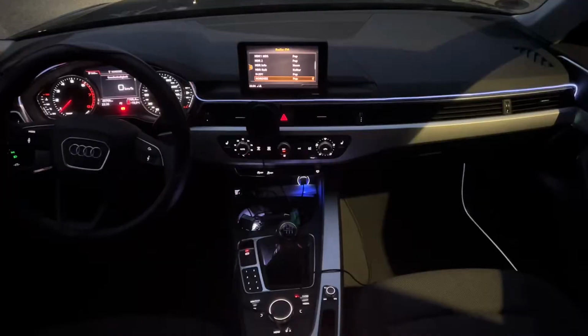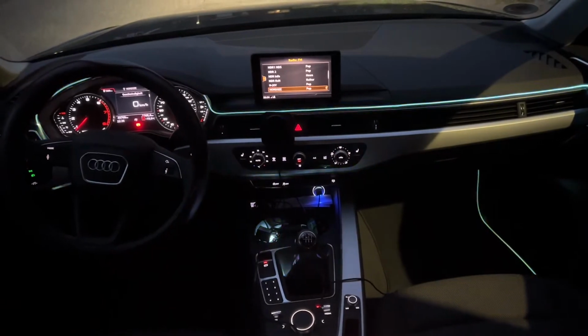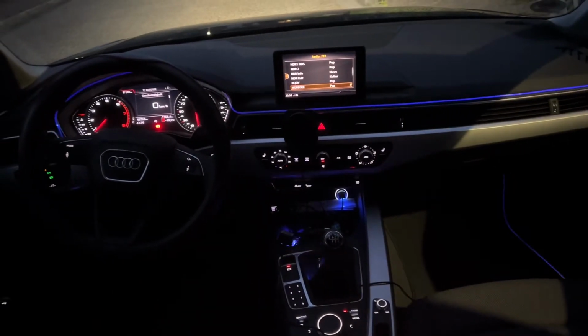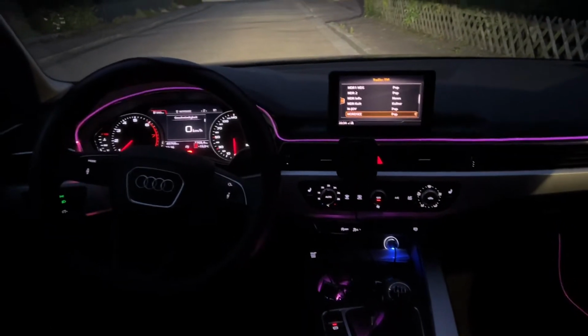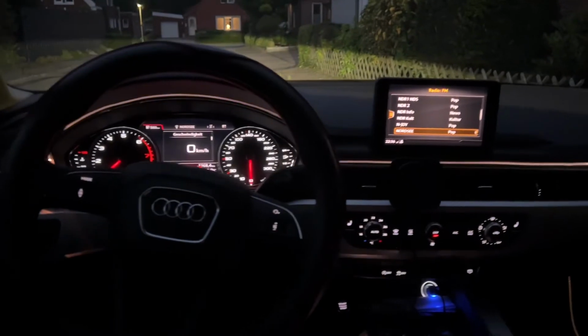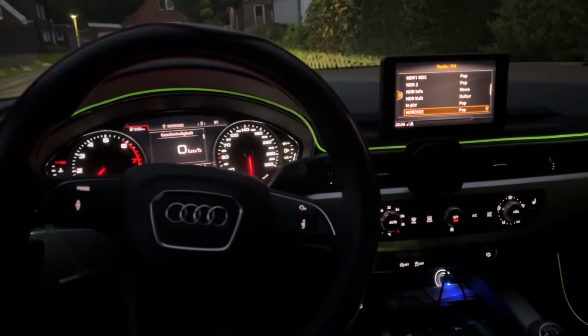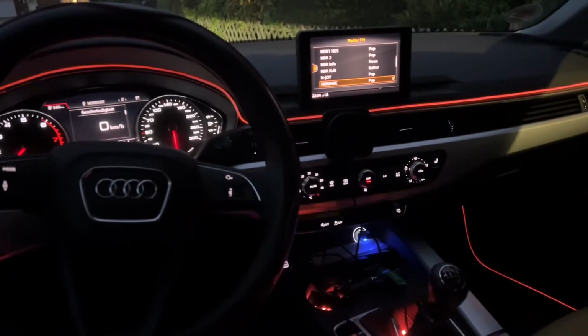Today let me introduce the Wilktop light emitting diode LED interior lighting for our car. Whoa, look how beautiful and cool this looks. This is really awesome, I think. It's such an awesome upgrade for the interior of your car.